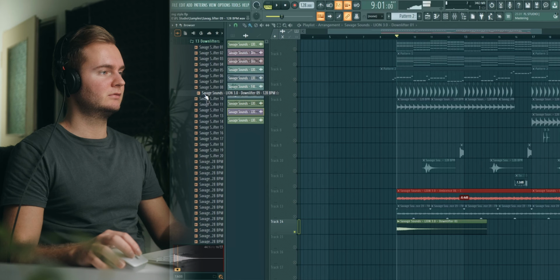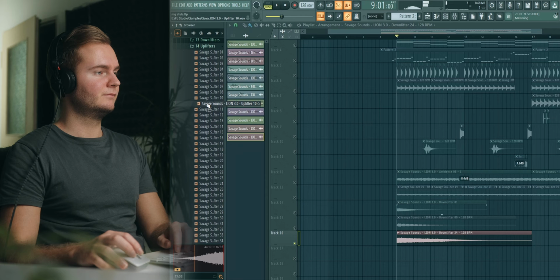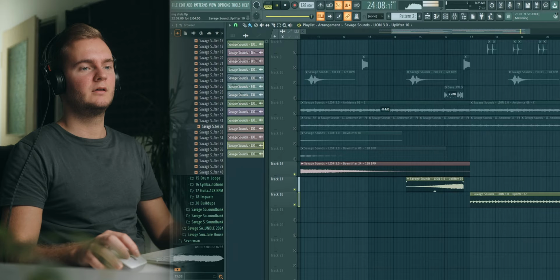This one sounds good, it's already sidechained. Then maybe this one is a bit longer. Then I also like to add an uplifter as well. And then I also like to add a riser to the second half of the drop. So now we got this. The other one. All right, so we got pretty much all elements now. And just gotta mix everything now.